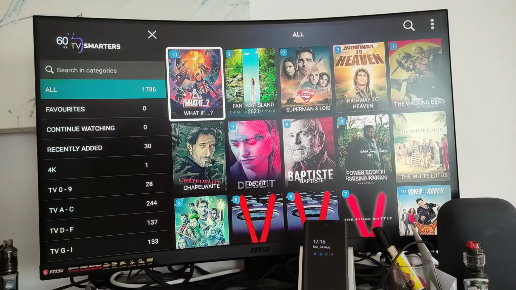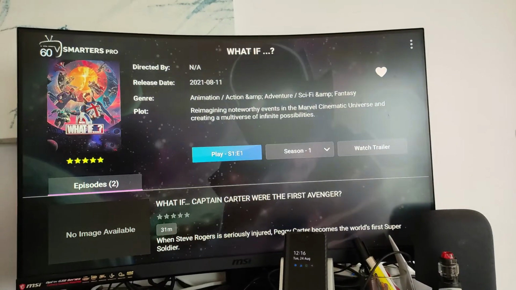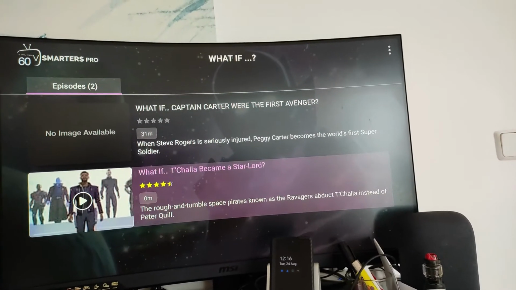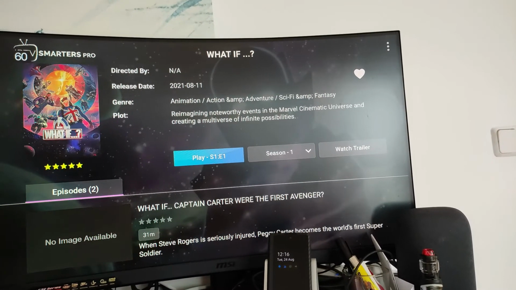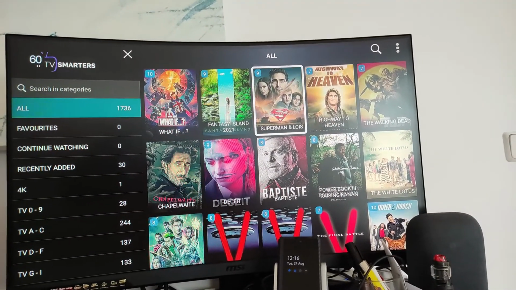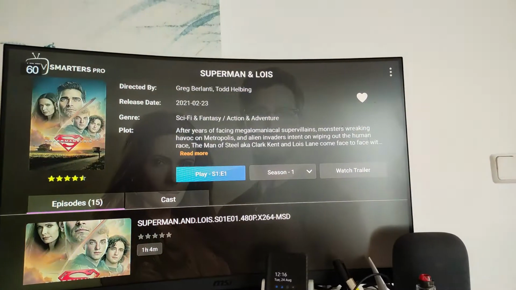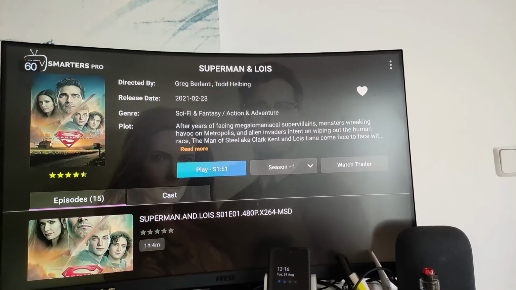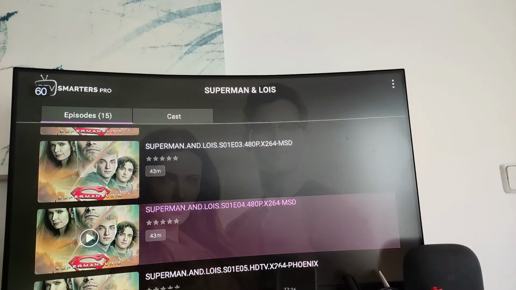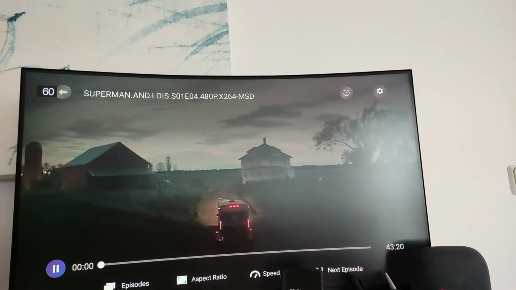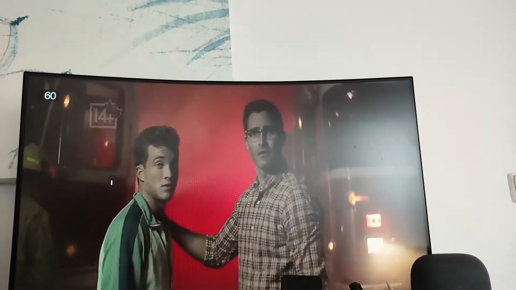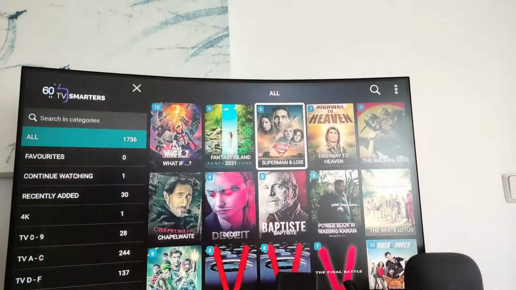The way the series works is click on the icon. This will give you a synopsis of what it's about, who's in it, etc. This one has only just started, so it's season 1, episode 1. But if you go to something with more than one episode, you go to say season 1, and then you can go down to the episode you want. Click on the episode, and then it plays. You can also fast forward it, pause it, and rewind it, etc.